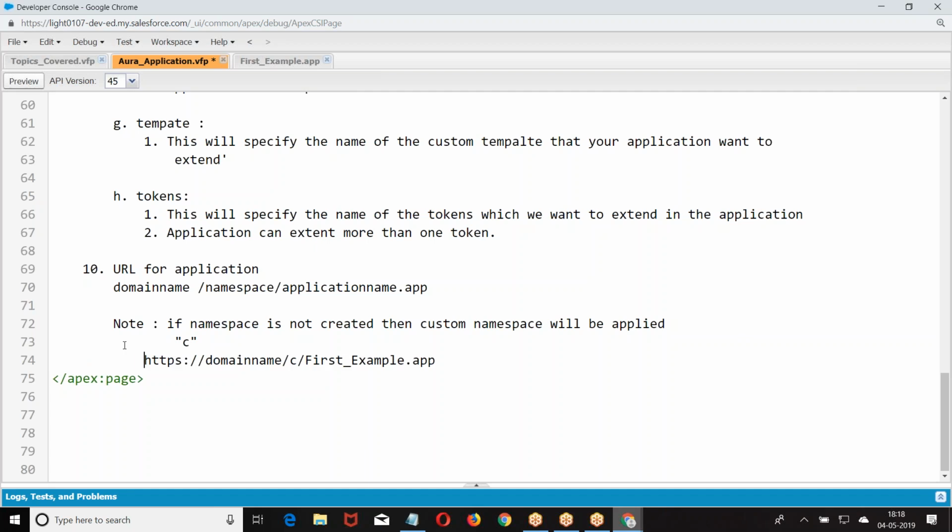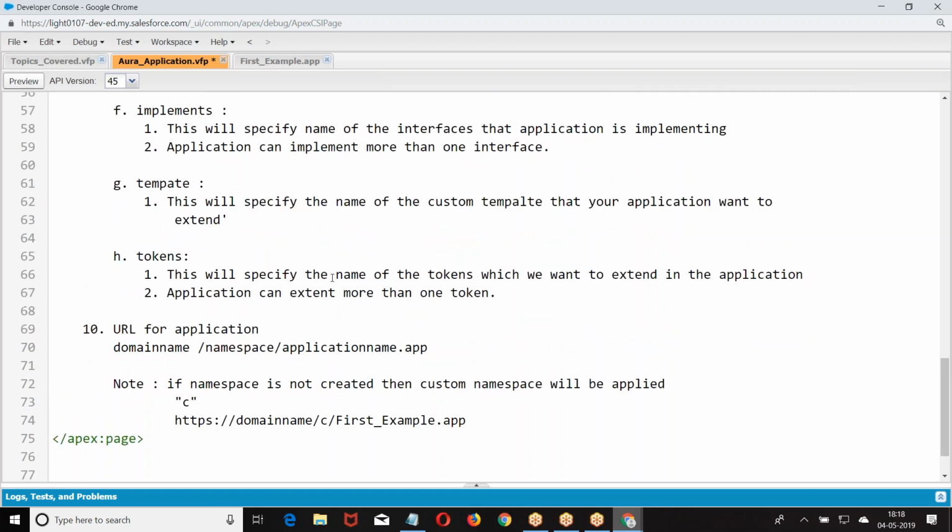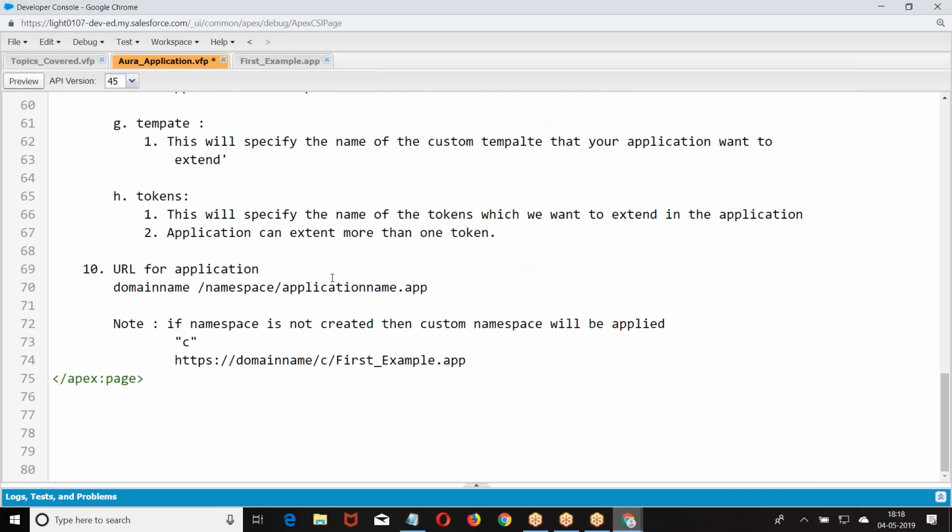Because I have not defined any namespace, my URL is your domain name /c/application name dot app. If you have created any namespace, domain name /namespace/application name dot app. I hope you are good with this. Am I clear with this one? This is the first one.